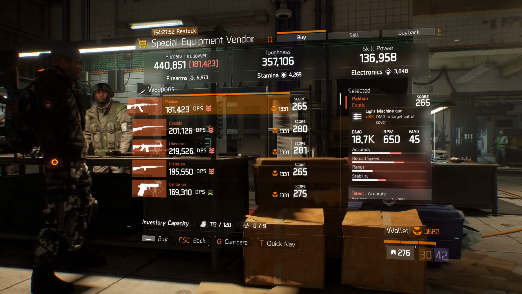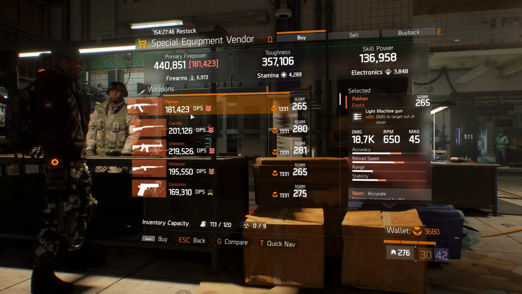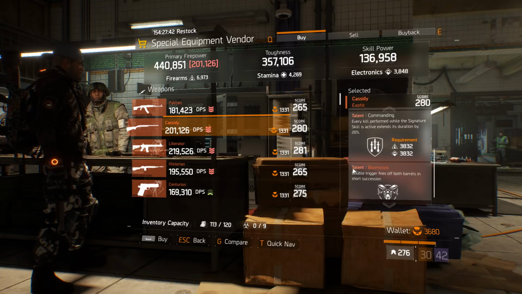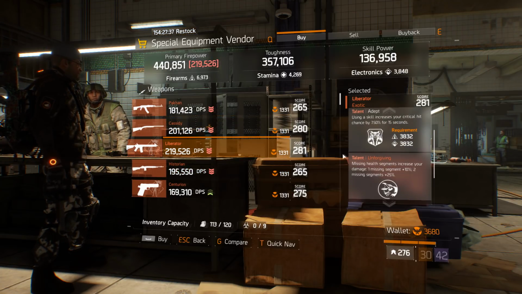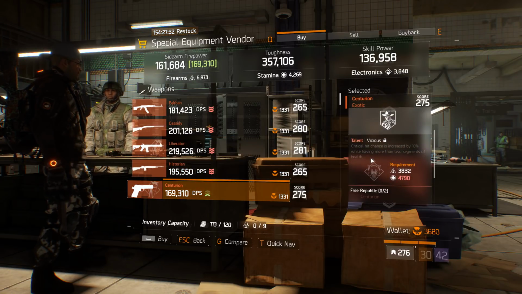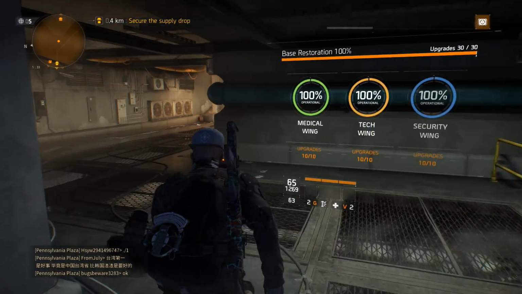At the special equipments vendor, obviously the exotics don't change, but the talents on them do re-roll. So the Pecan rolled with accurate and determined, the Cassidy with competent and commanding, the Liberator with meticulous, adapt as well as unforgiving, the Historian with intense and meticulous, and the Centurion with expert and vicious. And now we're just going to make our way up to the advanced weaponry vendor.